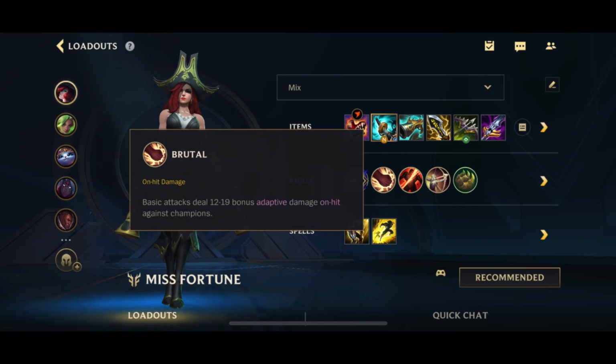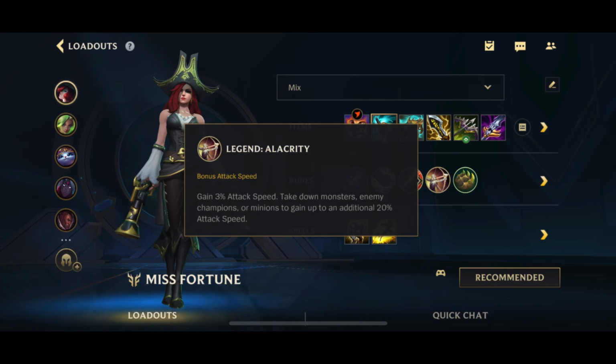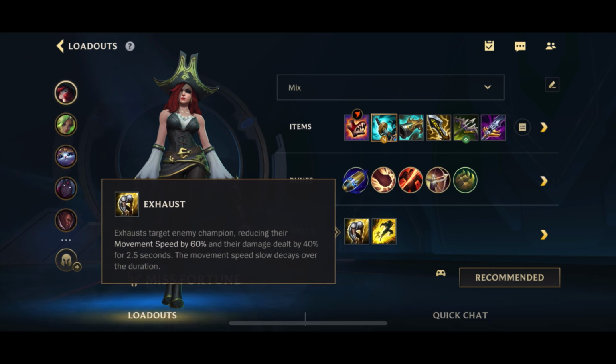Brutal, because you auto-attack a decent amount still as an ADC. Giant Slayer, good against tanks. Of course, you can go Coup de Grace against squishies. And Alacrity for more attacks, because we are really lacking that in our build. And of course, we have Bone Plating for the defensive capabilities. And finally, we have Flash as well as Exhaust for our spells. All that said, now let's take a look at her gameplay.